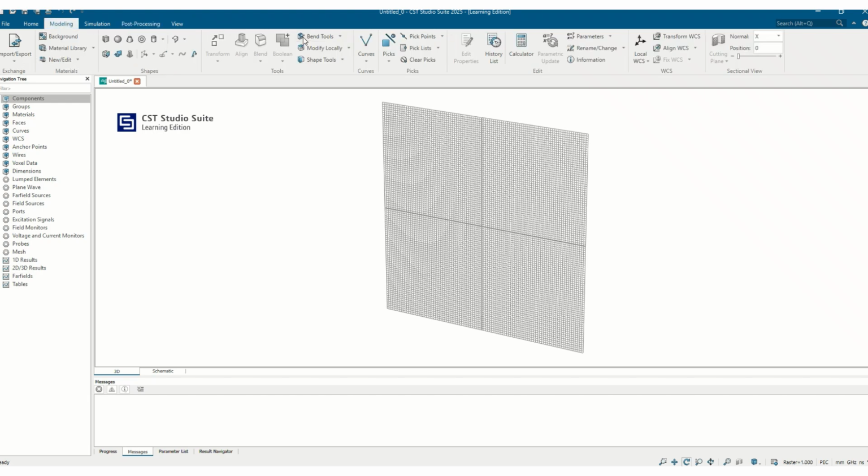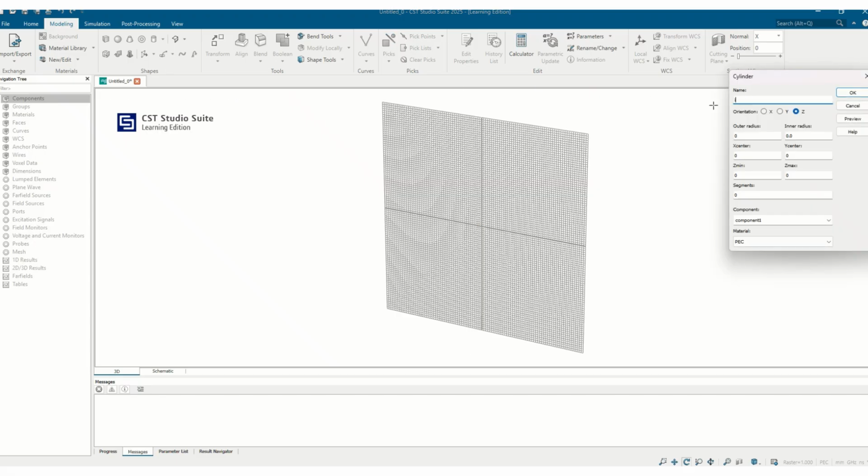You can go to modeling, and we first have to create the inner conductor. The inner radius is 0 and the outer radius is R1. R1 is 0.45 based on our design, and I'm going to give some H minimum and H maximum.